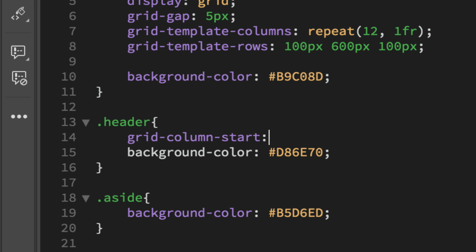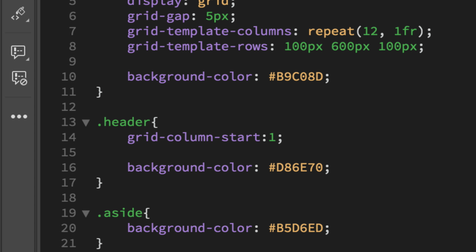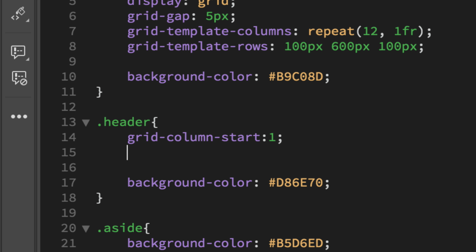So you want it to start with 1, and then we want grid column end. So we want it to end in the last one, so you can put in 12, or as we learned last time, you can also just say -1, because if you start counting in reverse, the last line there would be -1.